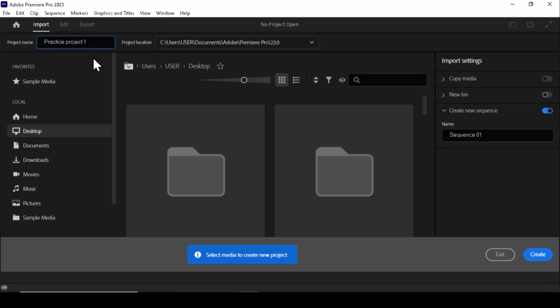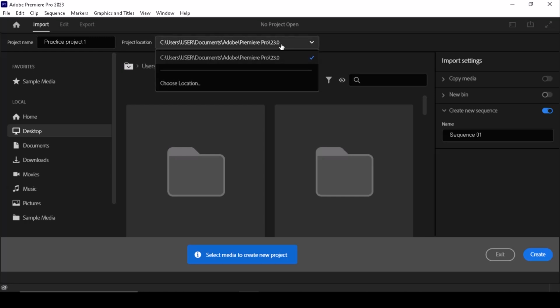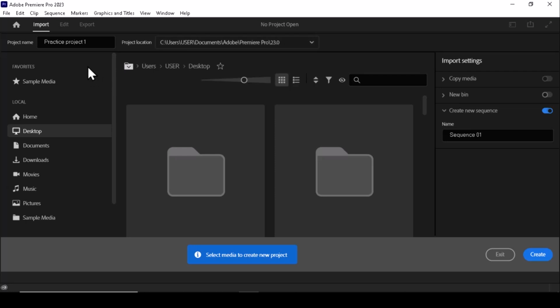Now, when you name your project, you can choose a location on your computer where your project files will be saved. This is my own location, but if you don't want it saved here, just click on it and change the location by choosing one where you're okay with it. Now just leave everything else as default for now. So I'm going to click on create over here.